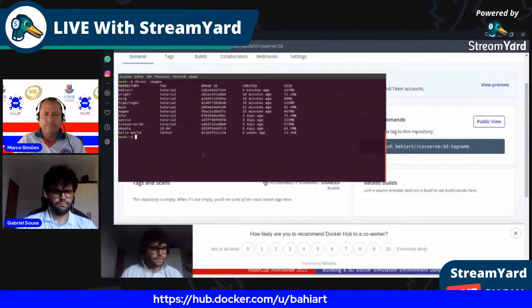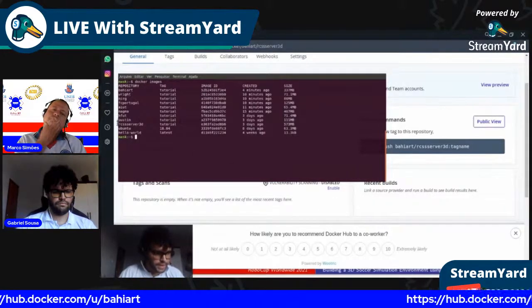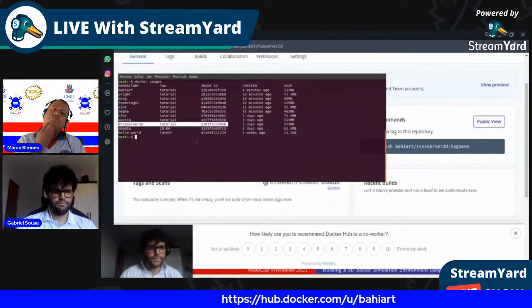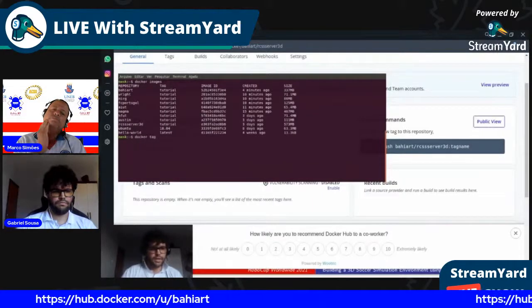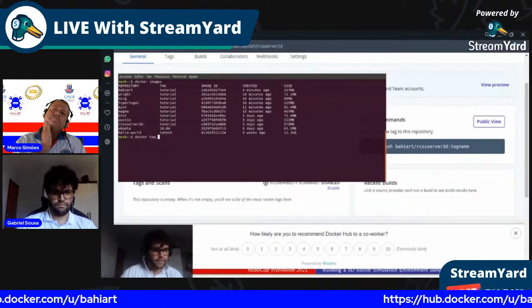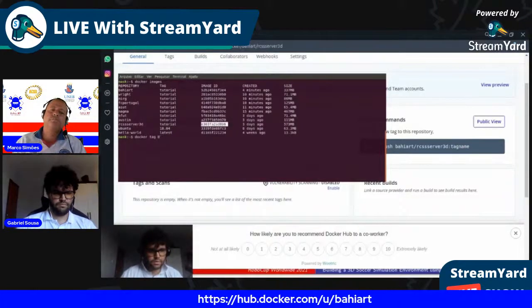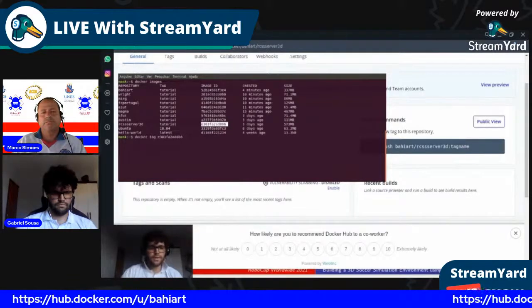First things first, the image that I'm going to show you here is the Soccer 3D one, so it's this one. For that, I'm going to type docker tag, the ID of the image, which is this one, and the tag that I want to give it.